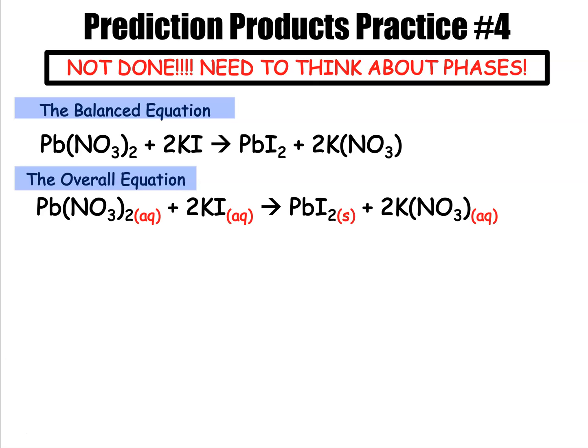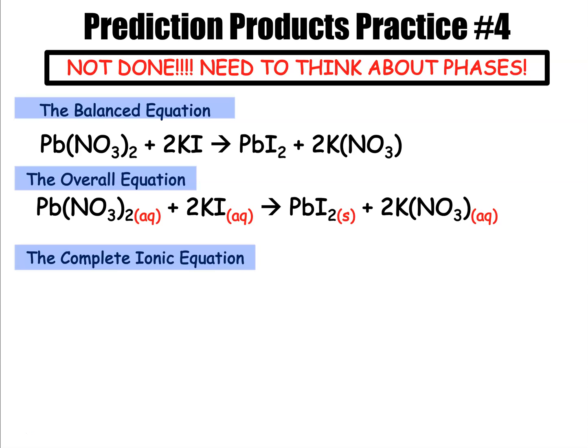I know that nitrate is soluble with everything. So lead nitrate is soluble. Potassium is an alkali metal. It is always soluble. Lead iodide is generally soluble, except with AP and honors courses, P being lead. So lead iodide is a solid. And then potassium nitrate, again, they're both always soluble. Parentheses don't really need to be there. I wasn't really paying attention, so sorry about that one.